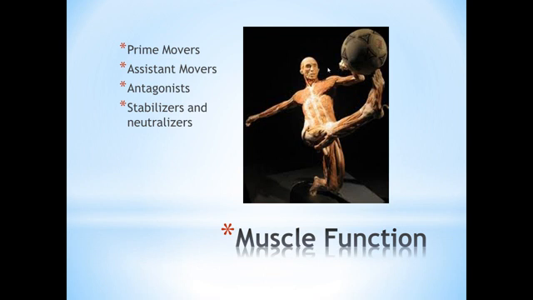And then I can look at stabilizers and neutralizers. And we're going to spend a lot of time as we talk about each joint individually on stabilizers or neutralizers, because I really think they're kind of underserved. They're the poor stepchildren that become abused and get sent to the room. Nobody talks about them. But we're gonna bring them out of the room, and we're gonna talk about them, because they're the ones that really are responsible for putting everything together, and they're responsible for allowing normal motion to occur when we start looking at function and we start looking at what it means to walk and what it means to run and what it means to cut and what it means to change directions. So those stabilizers and neutralizers are vitally important components of normal movement patterns and normal function. And when we look at those prime movers and those primary functional muscles, we're going to put them all together.